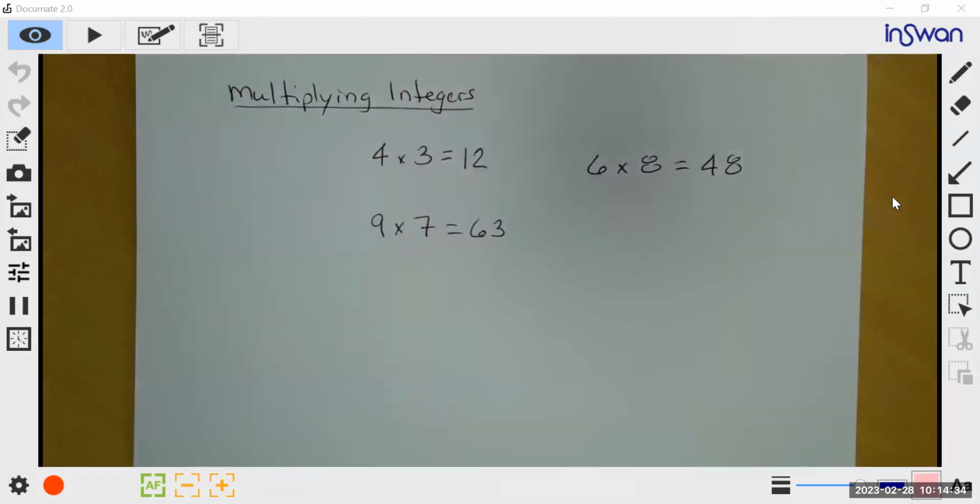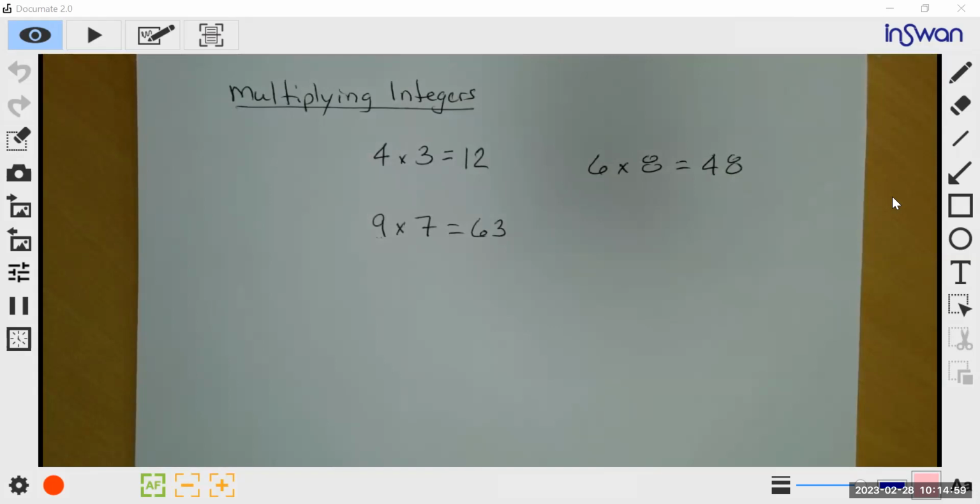Nines are one of the easier numbers because you can use your fingers for that. Hold up your fingers and put down the 7th finger. Now put it toward facing you, towards you. Now put down the 7th finger. Now count what you have up. You have 6 and 3, 63. So 9 times 7 is 63.